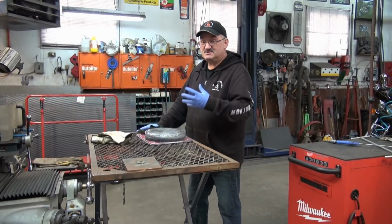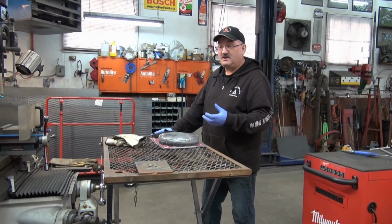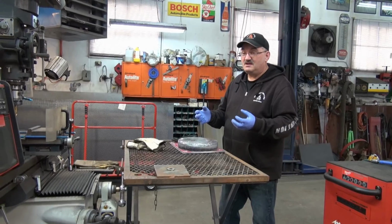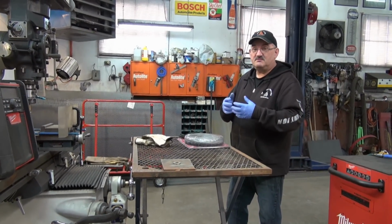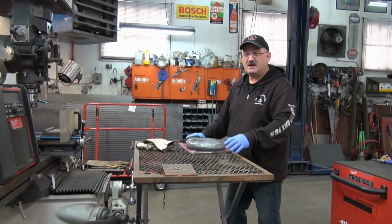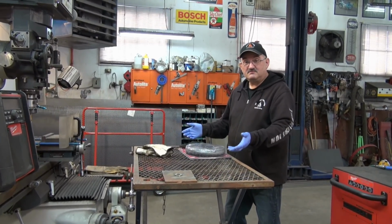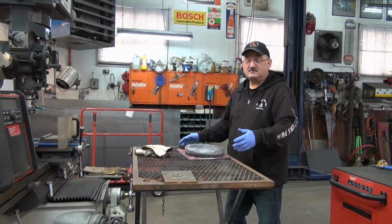Since we started doing these tractor accessories, there came points in time where you'd have to clean up a bit of pipe. When you buy this pipe, it has some kind of rust prohibitive on it, and that would have to be cleaned off. A brush we found was the absolute best. Being a 1-horsepower grinder, it was perfect for that application because you can't stall it out. It's just too powerful.